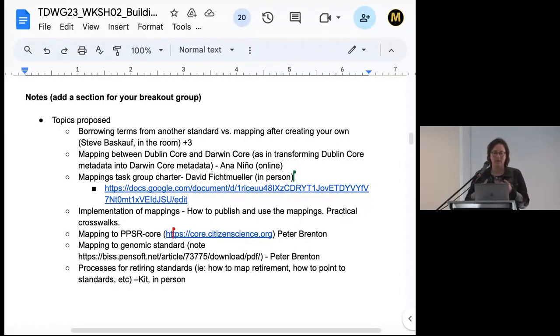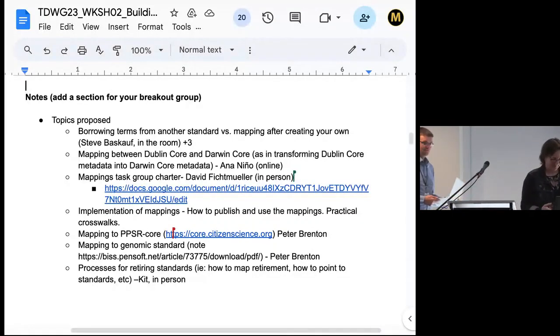And also, is it possible to describe what is not possible to map? That was one crucial question. And then we talk about the licenses, and there needs to be discussion whether it's a CC license or some more technical, open but machine actionable license. And yeah, maybe we will include other details that I may forget in our documentation. Thanks.